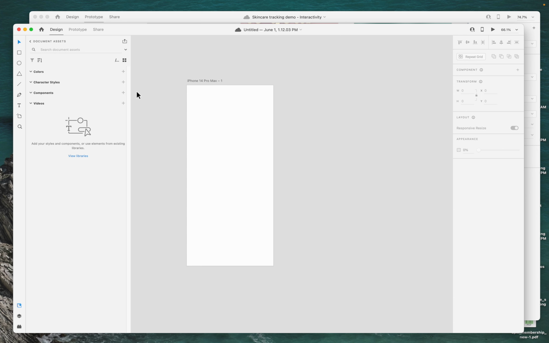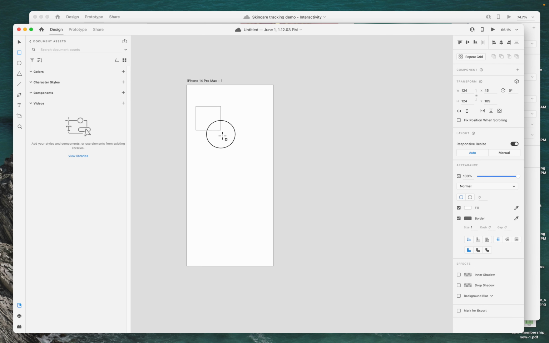So how do we build this out? For the colors, I'm just going to make a really quick palette. Let's do like 6 colors.